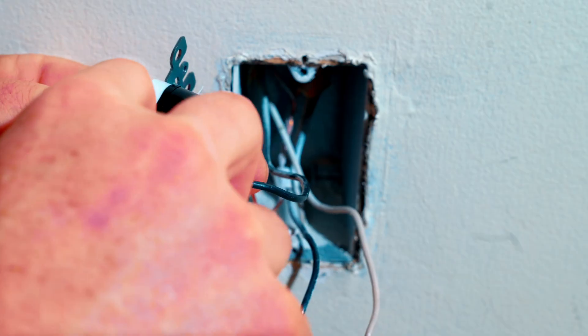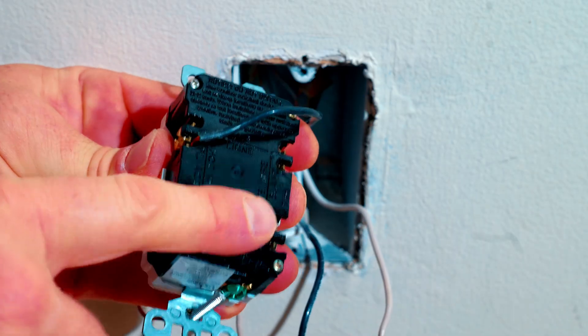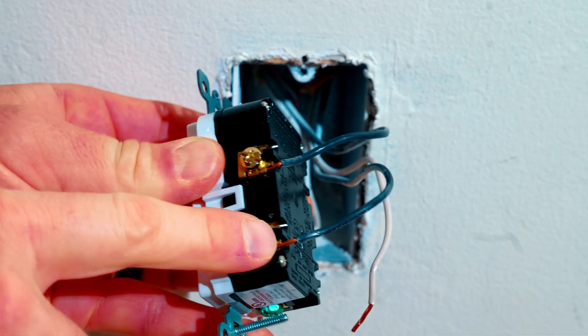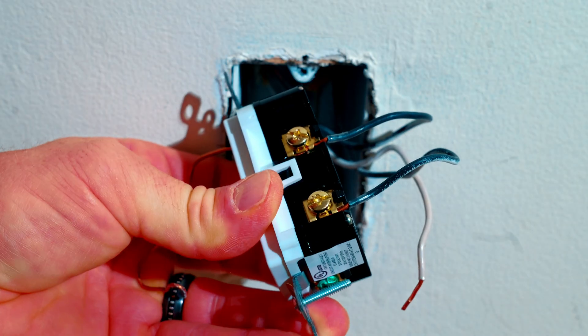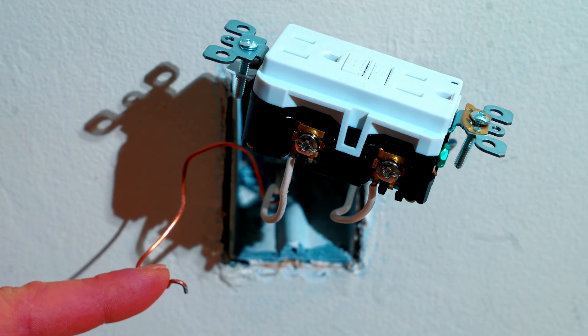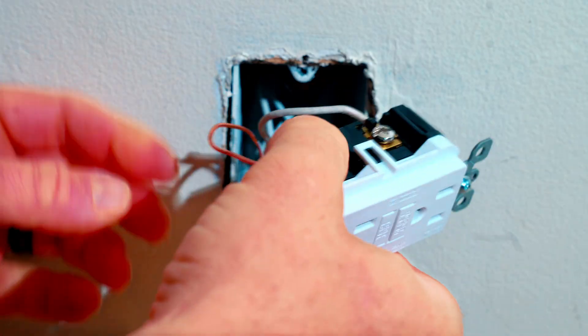Now that we've got our line hot wire installed the rest is simple — just plug and play. We'll remove this yellow tape and push in our other black load wire. Sometimes the terminals are tight and you have to loosen them. If there's too much bare wire sticking out, cut the end a little bit, then tighten that hot wire and give it a tug. Now it's time to wire up the white neutral side. Give the white side a tug — everything is solid. Don't forget the ground wire or this will not function properly. Insert that underneath the plate the same way and give the ground wire a tug to make sure everything's tight.